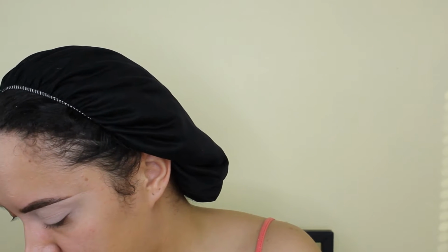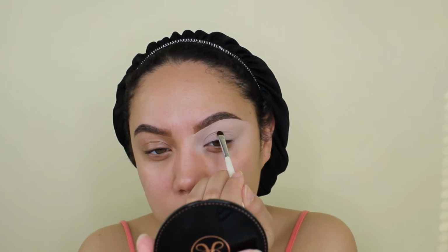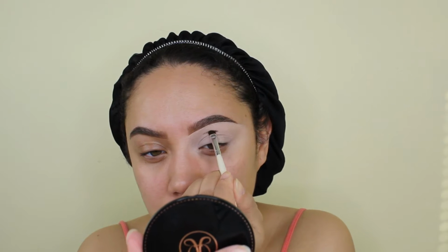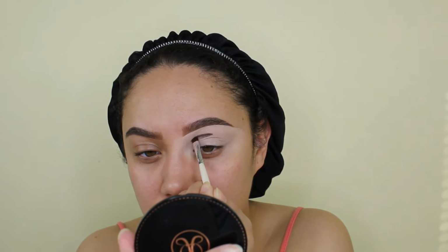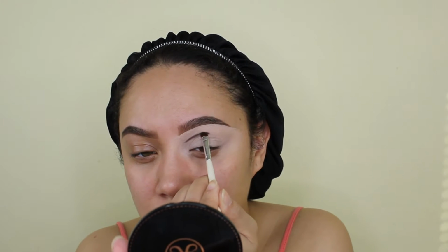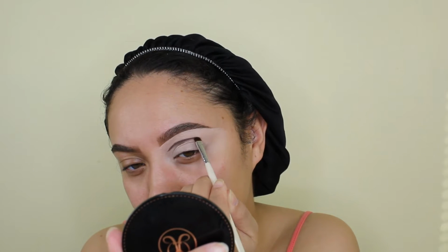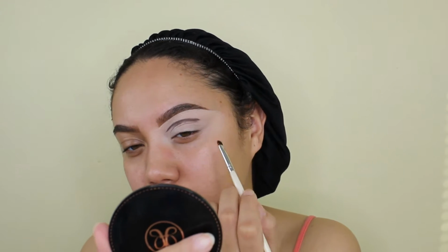So I pretty much used the reds, the really dark brown in the shade, and the white, and also like a burgundy maroonish type of shade as well, to just help deepen the red a little bit. So those are pretty much the shades that I did use in the palette, and I'm gonna just start creating some magic. So what I did was I took a really small defining brush, as you guys see here.